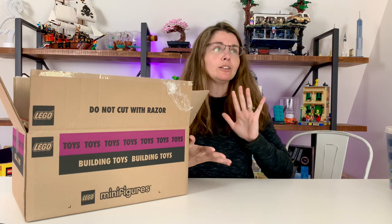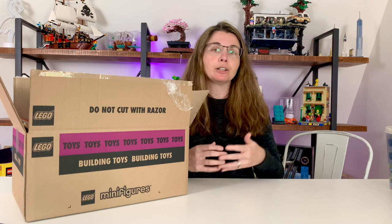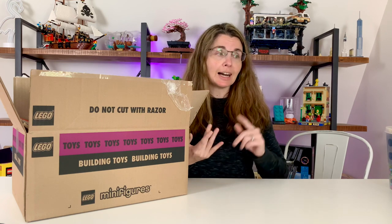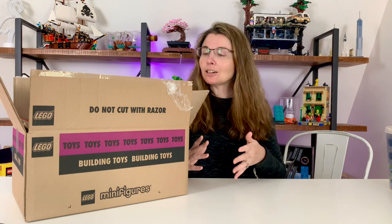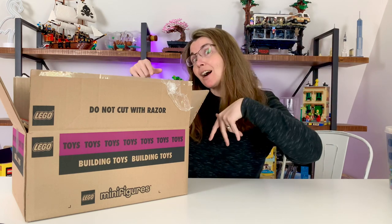I guess, every time we go to the LEGO store, we really should make the effort to get over there, even if we're just looking for a couple of figs. Actually, that was the reason I was going. I just wanted to get some of the food figs. The pizza guy, the hot dog guy, the watermelon guy, they didn't have any of those. However, I still managed to spend money because I do that. So let's take a look at what's inside and what my plans are for what's inside.